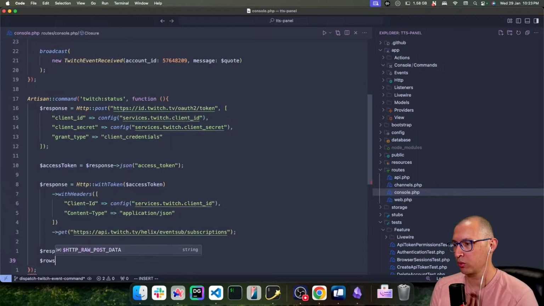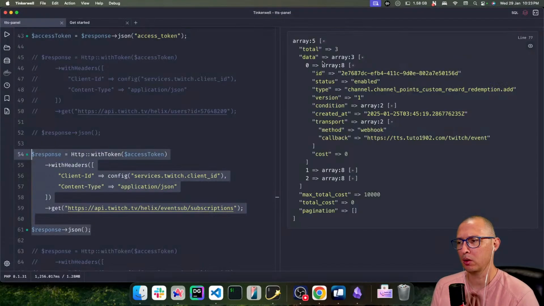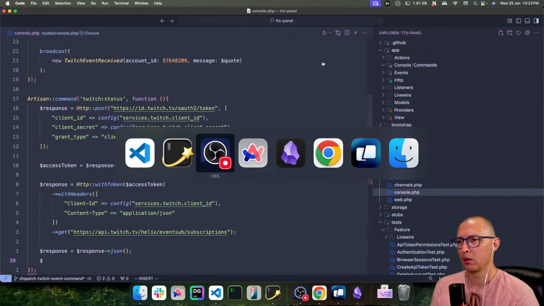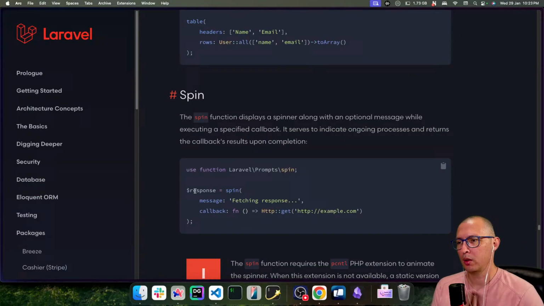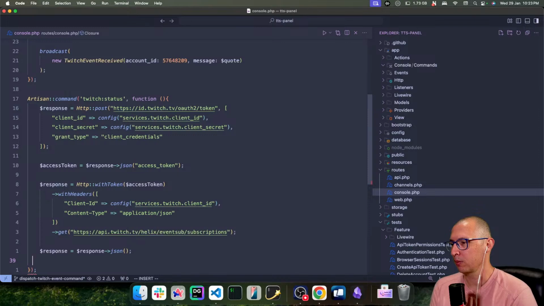Let's say rows. Actually, let me think. Hold on. We need to use a spin. Hold on.